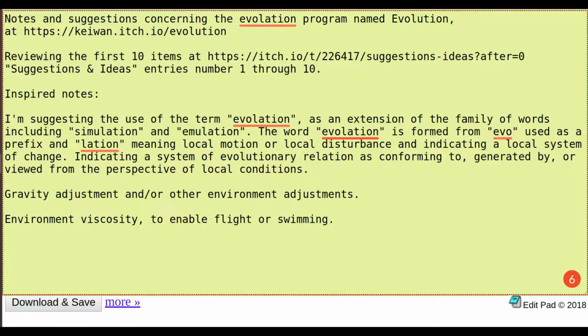So those are two separate suggestions, and I don't know whether or not they'll be understood as intended, but I'm planning on adding them anyway.